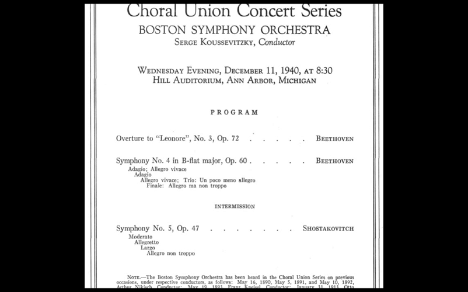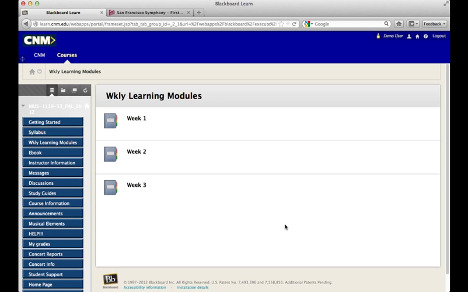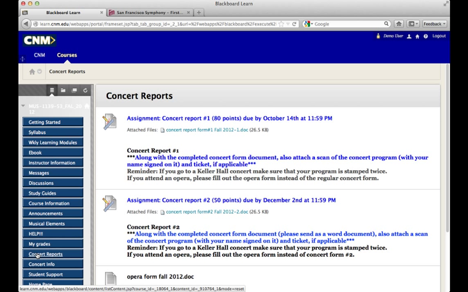And let me show where you want to do that. Okay, here on the left, you'll see our list of tabs here. I'm just going to point out here where it says concert reports. That's where you're going to submit it. And let me just show you. Underneath that is the concert info tab, which has the updated links on there. So if you're still deciding what concert you're going to go to, see the concert info. Concert reports, I'm going to click here. Now this is where you're going to find the concert report form. So you go ahead and click on the concert report form, and that should open for you.